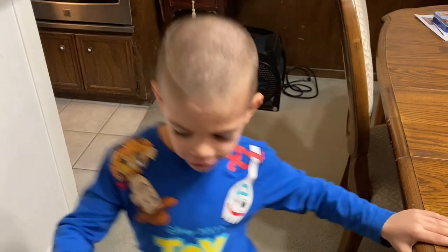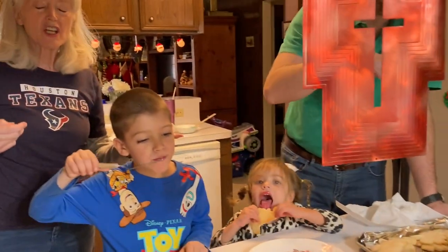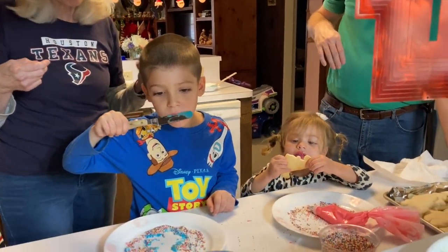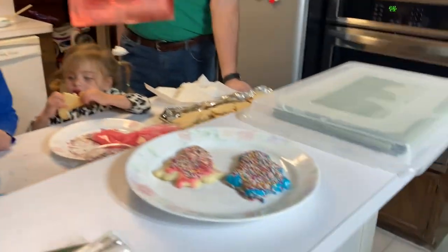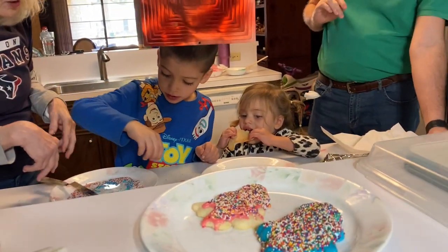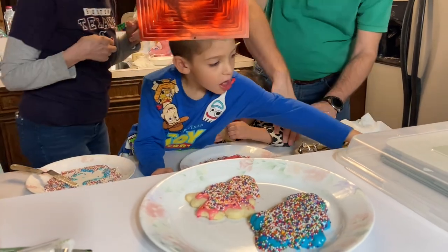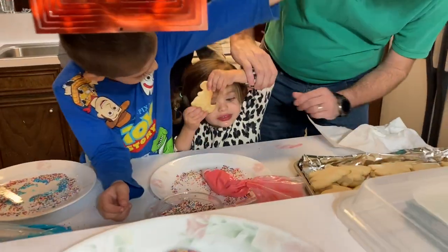All right. Get the photographer ready for this. Did you see she just licked the pink sweater off? The blue one is Adam's. Who's the pink one? Is that Joseph? Okay, shall we wash your hands? Yeah. You want to make another one so you can eat it? Oh, no. Mary's got her clothes in them.